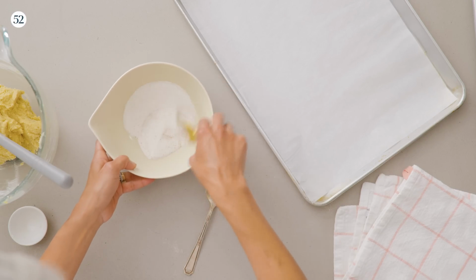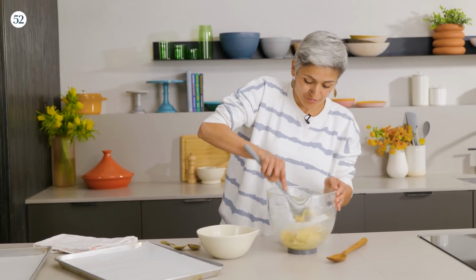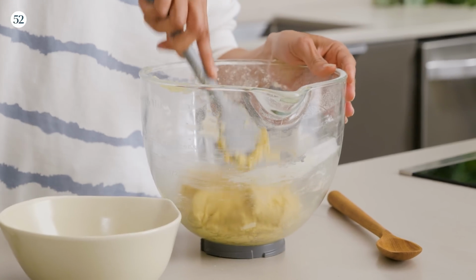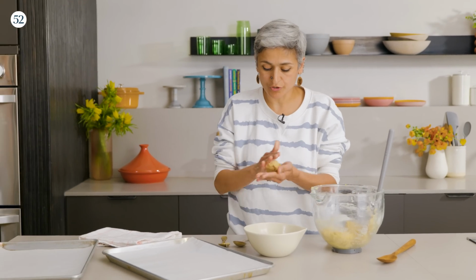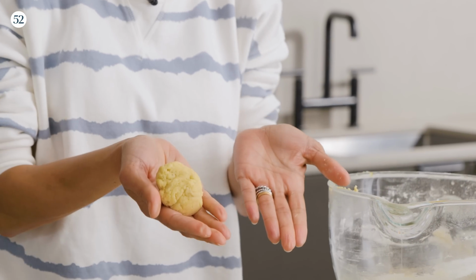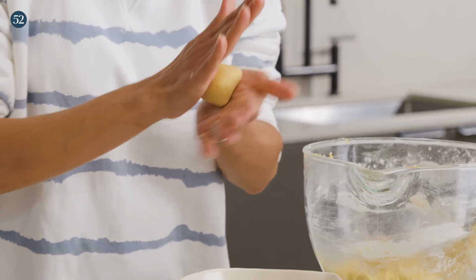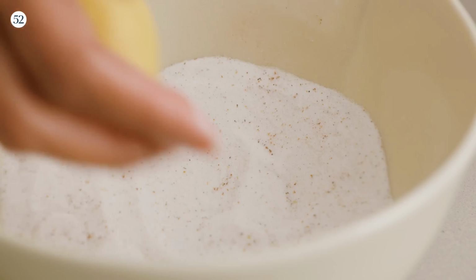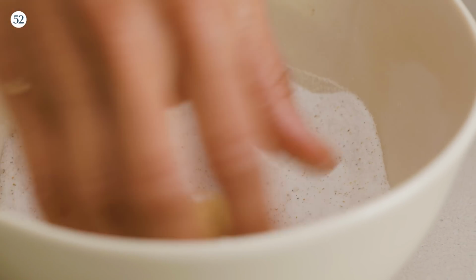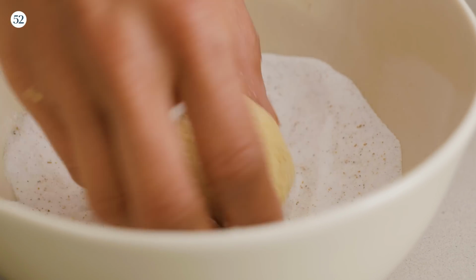So mix it in. The dough is quite soft. I'm going to try to divide it into kind of equalish 12 portions. Just take one portion, and it is quite a soft dough, but it's not really sticky, as you can see. Just roll it up and go straight in the cardamom sugar. Roll it in that and on the tray.